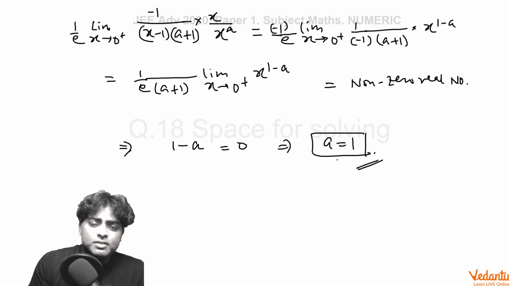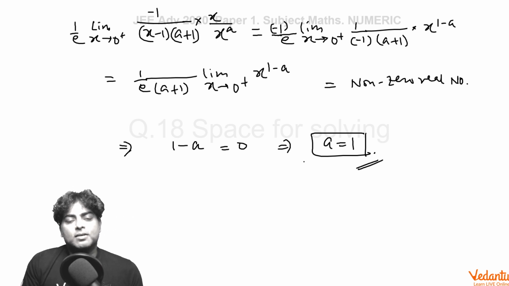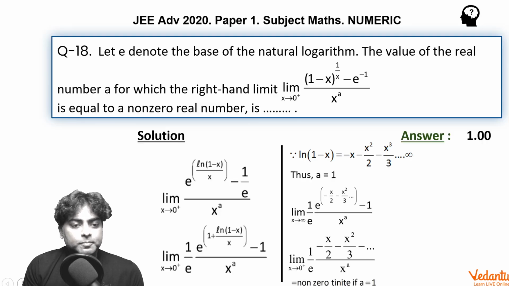So it is very easily solved in this manner and is delivered. I hope you understood the solution. You can go through the typed one also. And here in the intermediate step, we have used expansion. This can be done using expansion of ln(1 minus x) also. You can refer to this solution also. It's almost similar. Remaining format is quite similar.